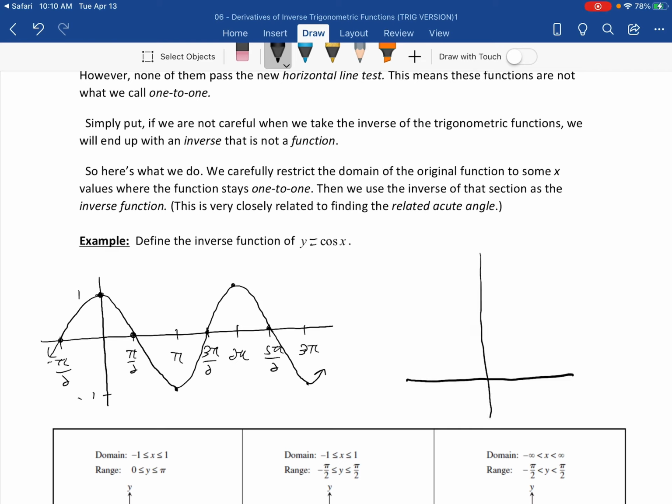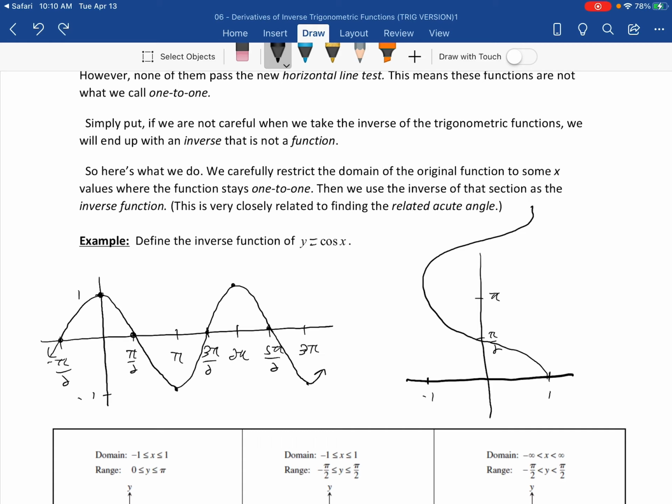And so if I did the inverse of this, what I'd get is, okay, I'd have to go from -1 to 1 because the y's became x's and the x's became y's. So I'd need, going this way, pi over 2, pi, etc. And I'm only going to draw that much of it because I sort of know what's coming, but I want to show you what happened. If I find this inverse, then it would start at 0, 1, and then it would go through pi over 2, 0. And if I did the whole inverse, you'd get, not a function, you'd get a relation that looked like that and kept going like that. And you can see that this is not a function. This fails the vertical line test because the original function failed the horizontal line test.